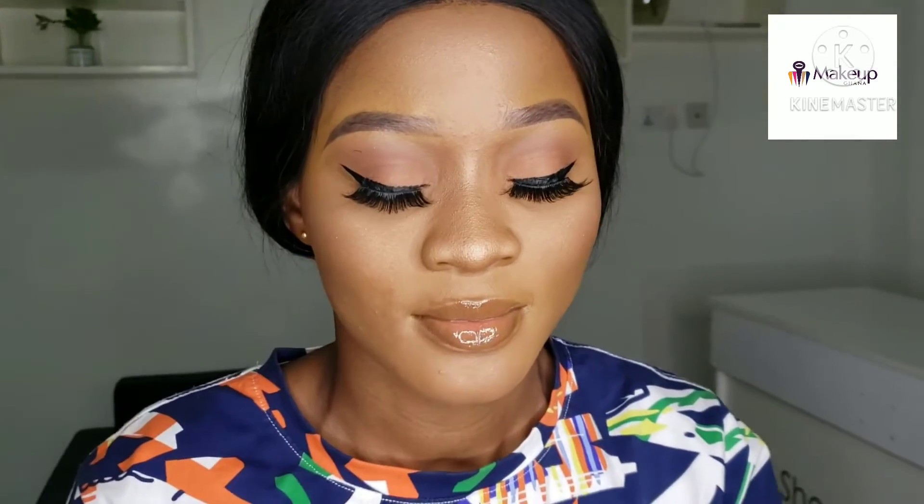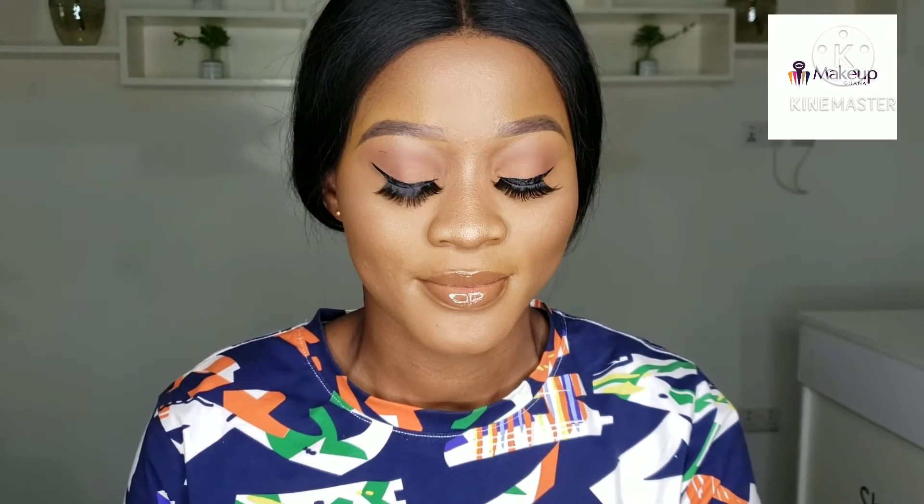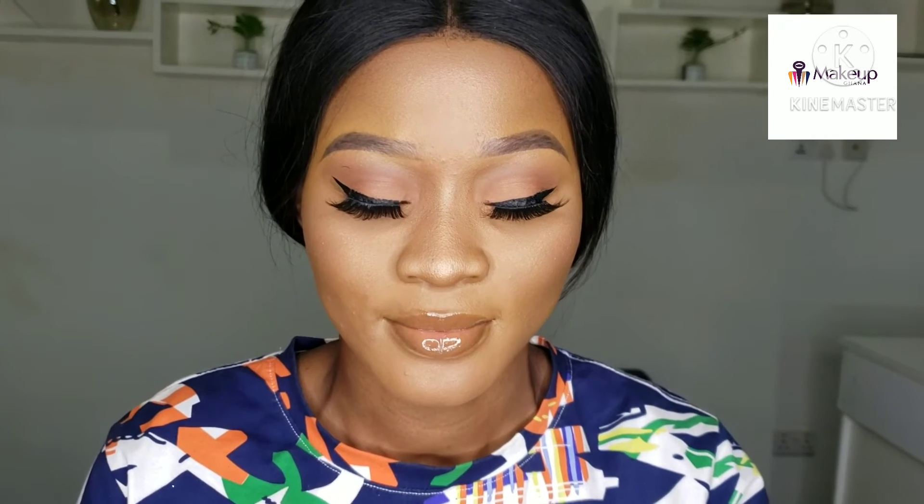The look is all complete with the Color Box two-in-one eyeliner and lash glue. I didn't need any additional lash products — I just used the liner and was able to draw my liner and also fix my lashes. I really love this product, so congrats Color Box on this extraordinary product. I'm sure I'll be using it a lot in the future.